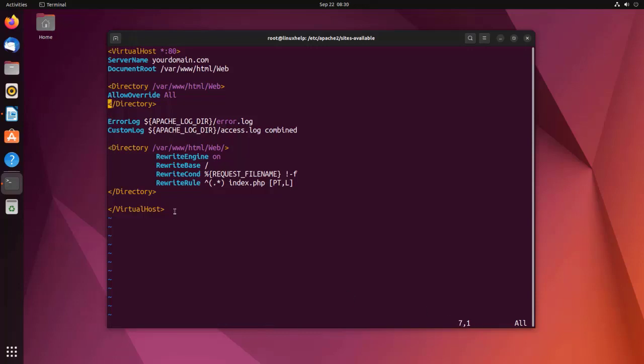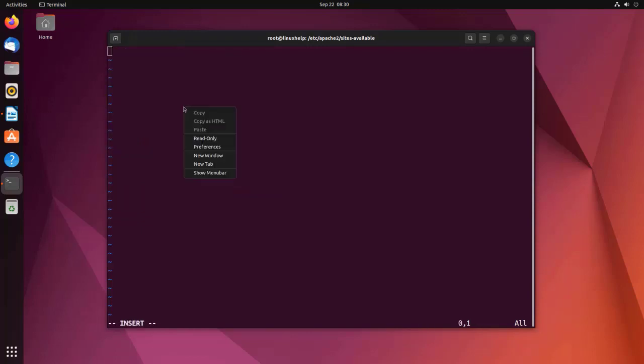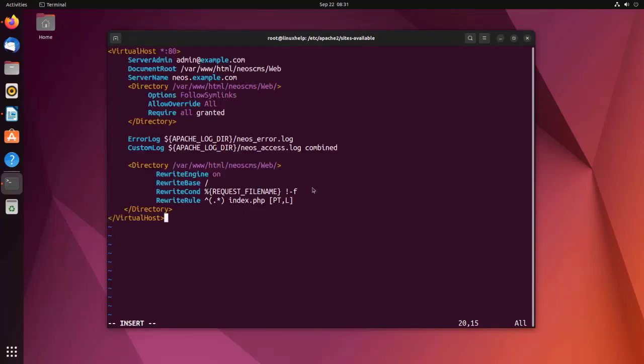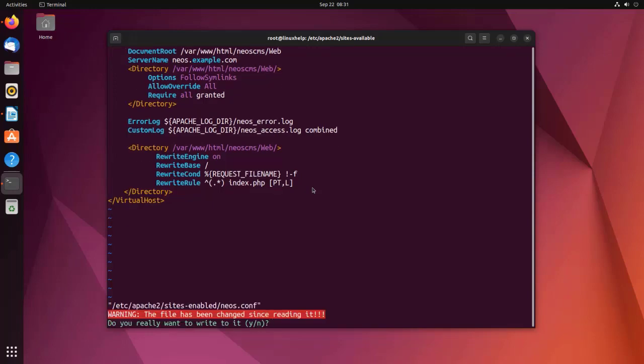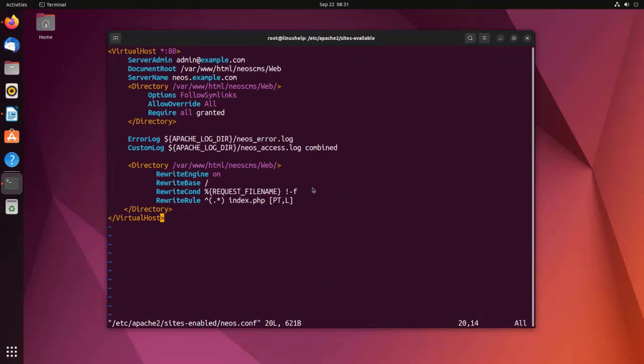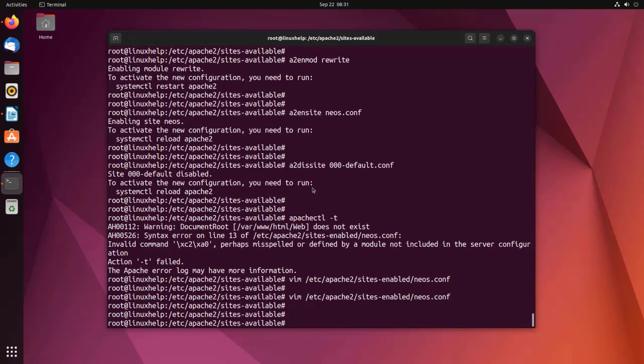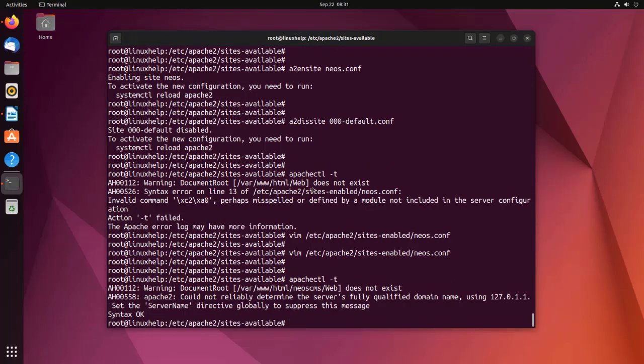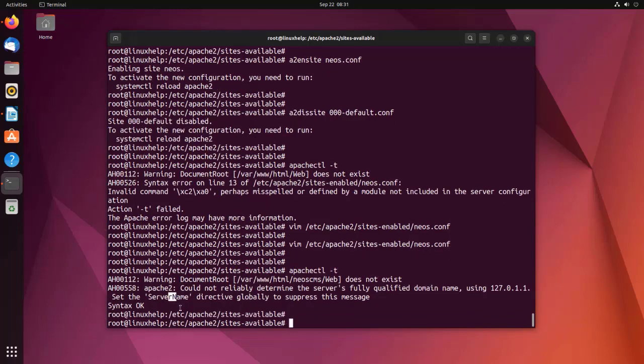Now I change the virtual host file. Save the file and exit. Now again I check the syntax. Syntax is okay. It shows some warning message only.